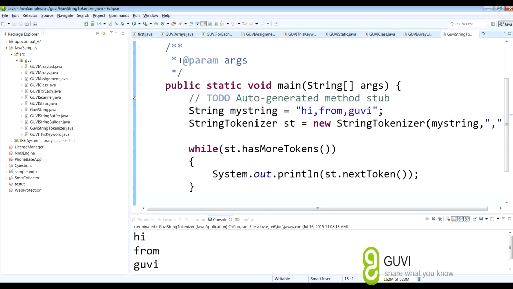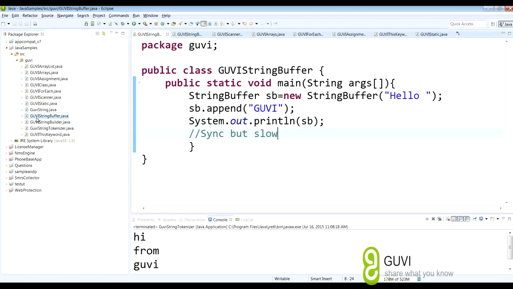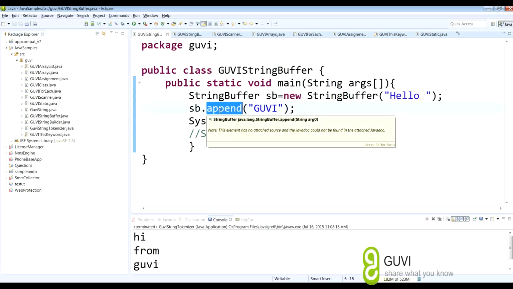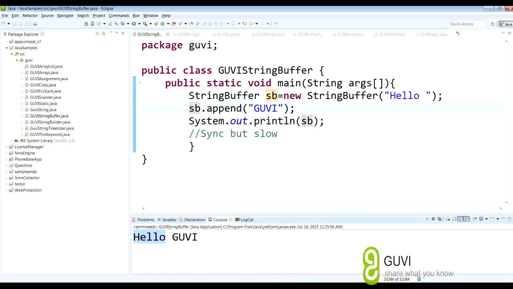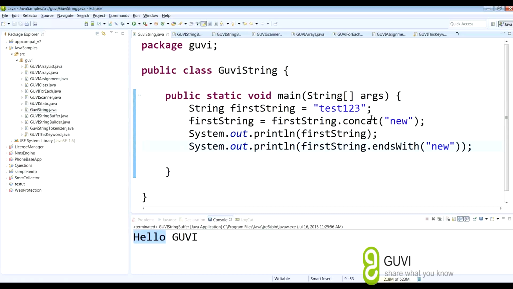So our sample code: StringBuffer, which is very similar coding, StringBuffer object creation, then instead of the concat function, here it is the append function, but the difference is you don't need to specifically capture the return value here, so it is properly appending. The same thing in string, with the concat function, needs the return value to be captured, otherwise it won't be retained, correct?